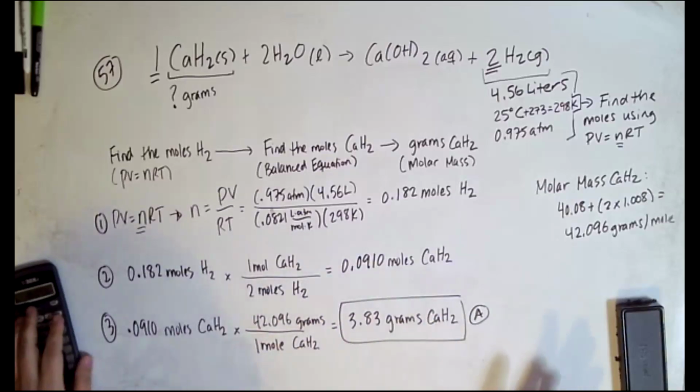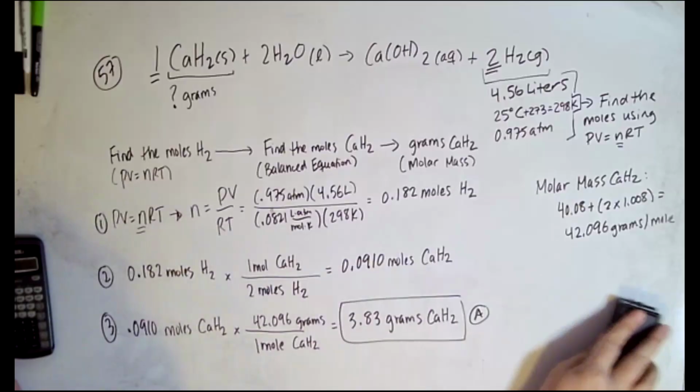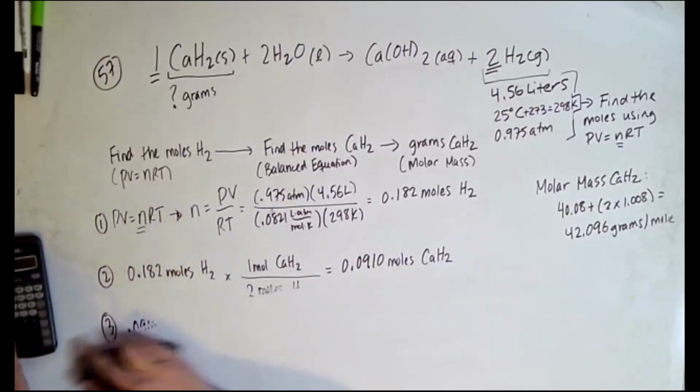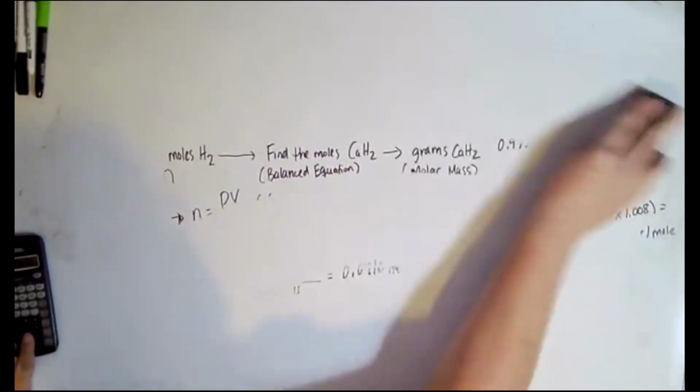All right, let's look at question number 58. They're giving us another balanced equation to work with here. So we'll start off by writing our balanced equation and then, again, just listing the information that they give us underneath the balanced equation so that we can figure out what we need to do.